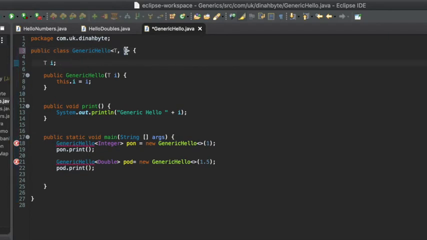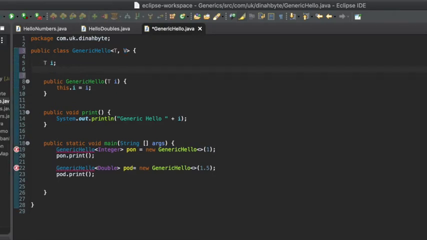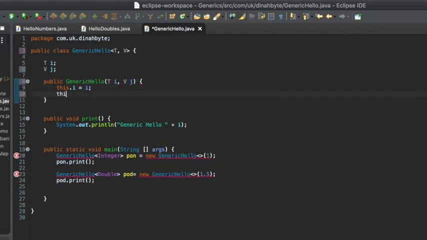And when you define it here, you'll see that straight away you get errors now, because it's expecting two types. But let's just update the code of the class itself with the corresponding new code that is required. Set j equal to j.